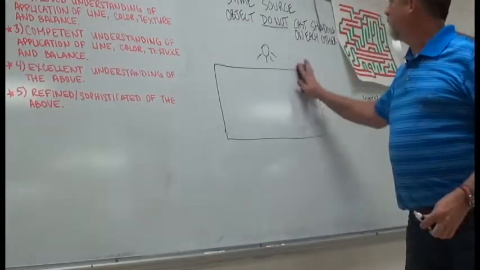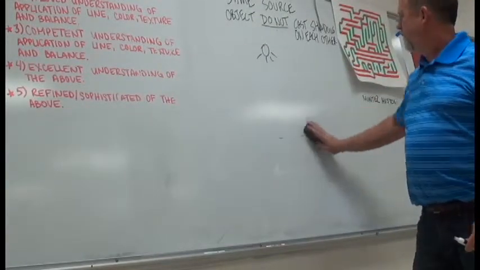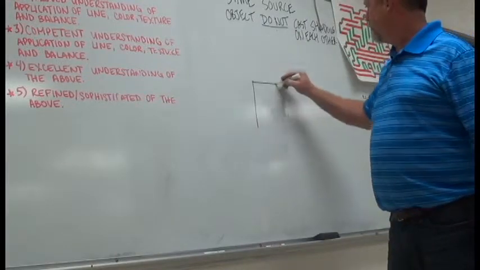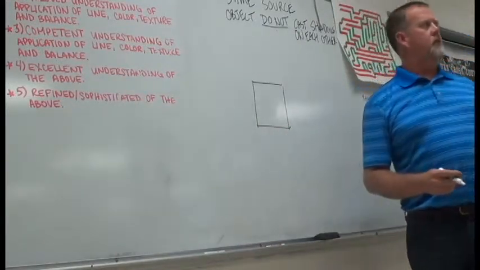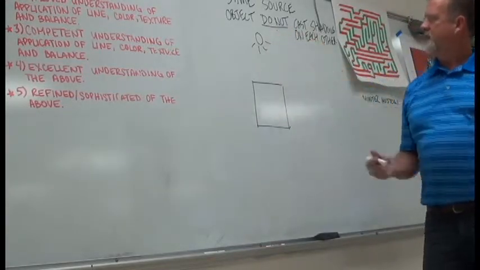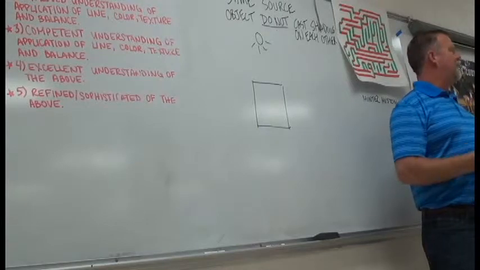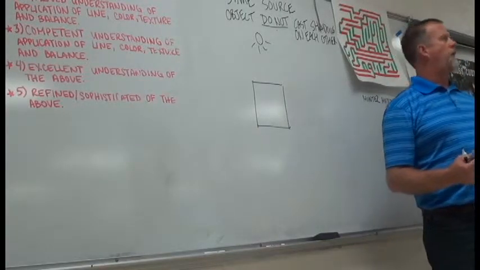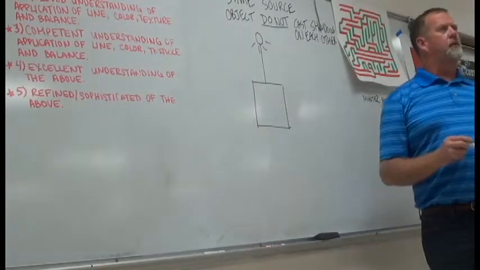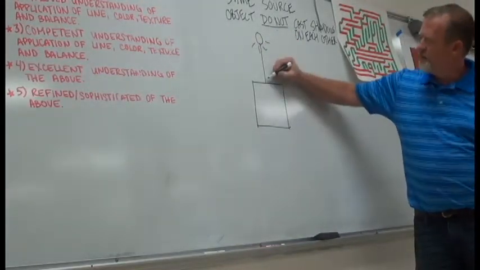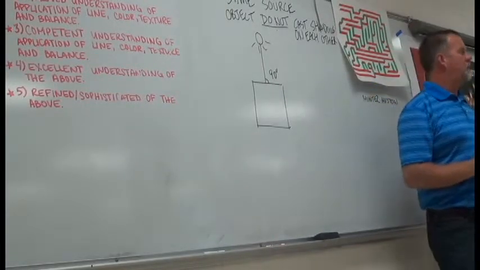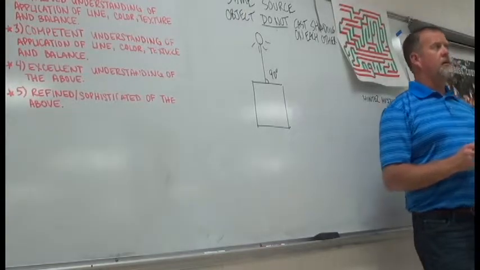So let's talk about what it would look like in terms of just one object. So we're going to start with a square, okay? And I've got my sun up here. Which of those 4 sides is getting direct sunlight? The top one, right? It's coming straight down. You guys from math class, you guys are math geniuses. That forms a 90-degree angle, right? Are you with me on the geometry there? Okay.